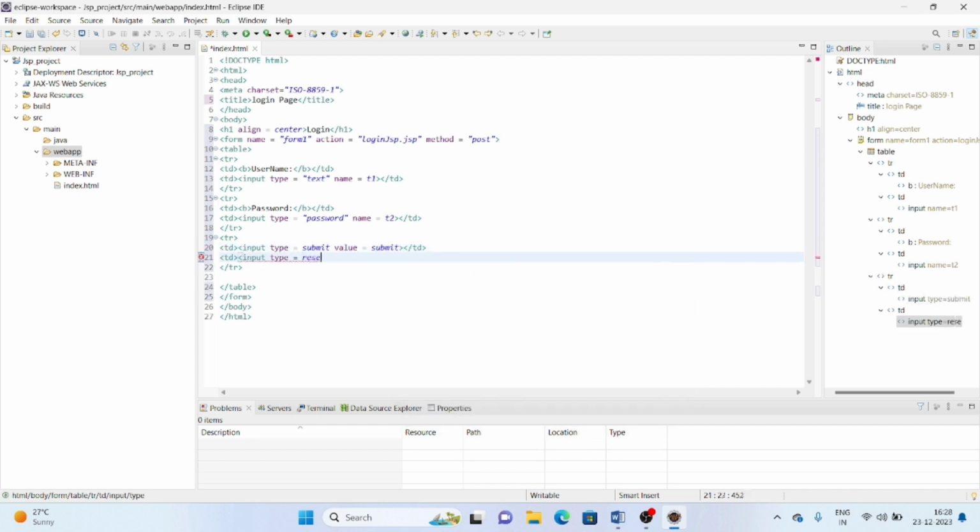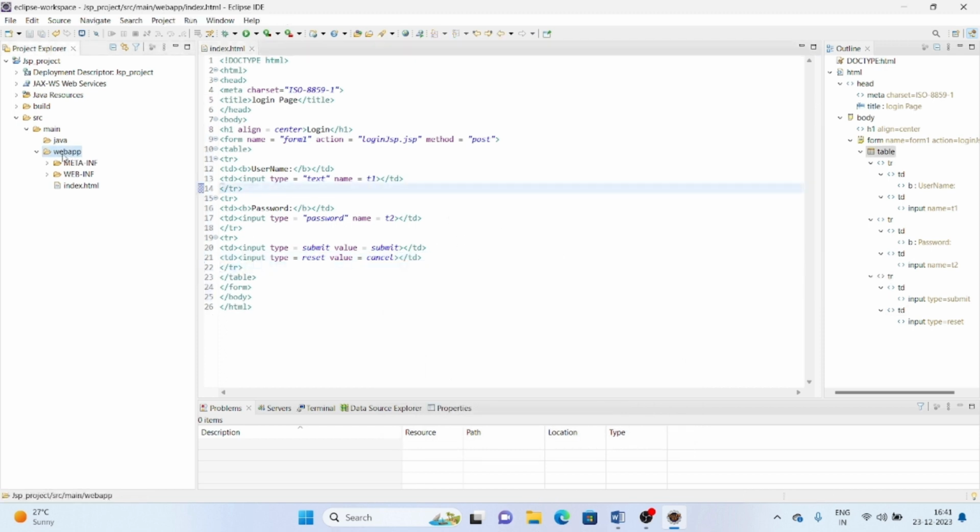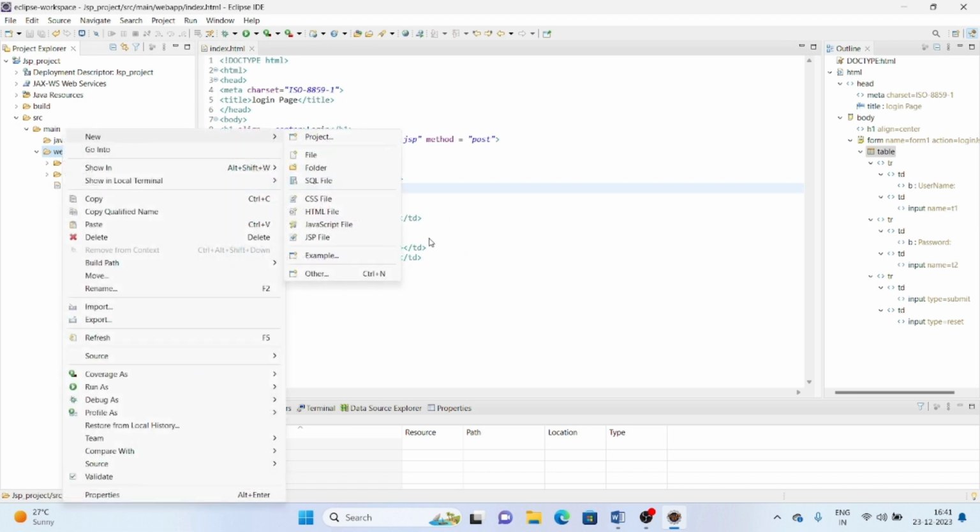Input type is equal to reset. Value is equal to cancel. Close. Then this thing is completed. Actually this HTML code is very easy.